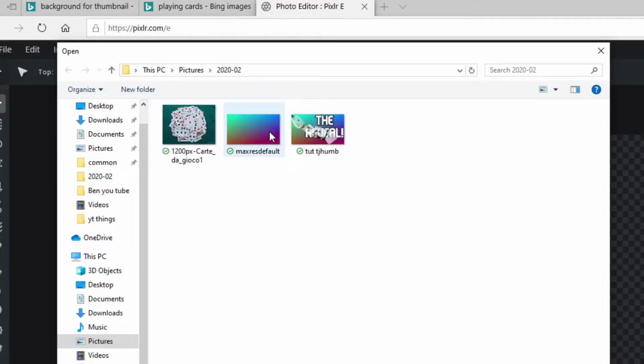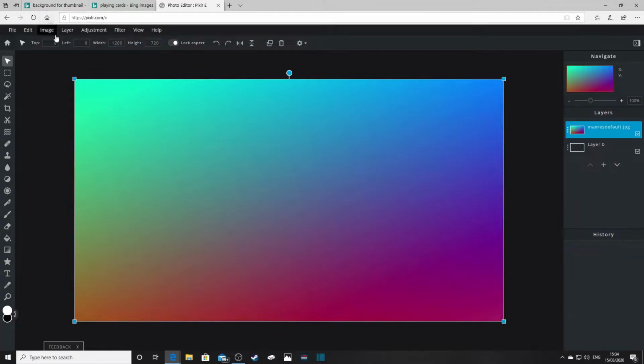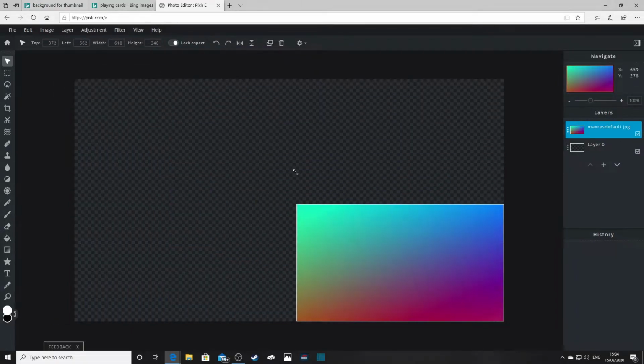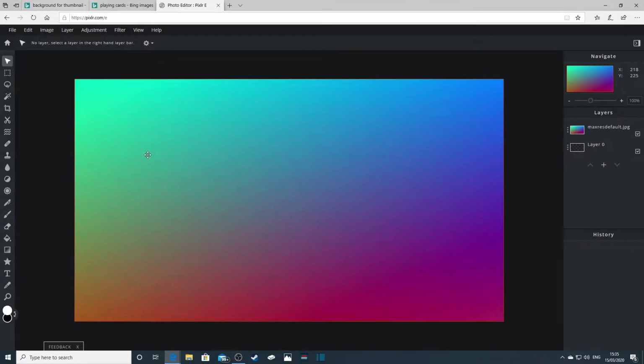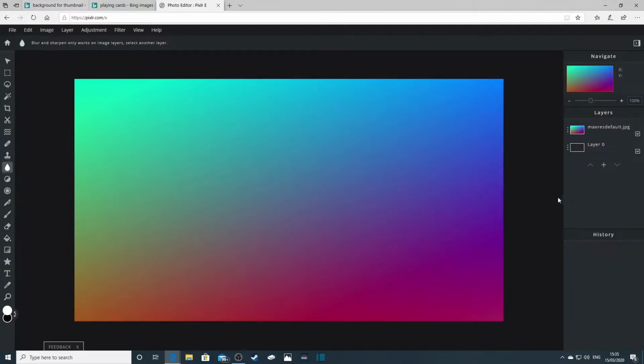I got the maxresdefault, so now it's in like this, and see, it's a perfect fit because it's 1280 by 720. If it's not a perfect fit, if you click on the photo, you can make it bigger or smaller. You can do what you want, but I'm just going to make it back to normal, like so. Once you've got it like this, that is pretty much it. You can do some edits if you want. You can blow it out using this thing like so. But I just like to keep it like this because it's good.